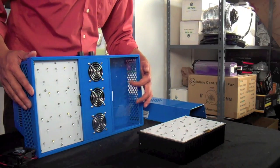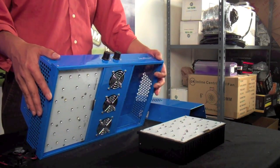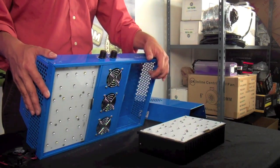The glass component? This is optical quality plexiglass. It's more or less to protect the light. It's not doing any diffusion. It's just there to protect the LED array.